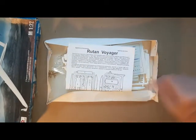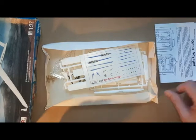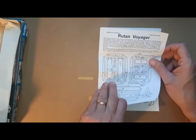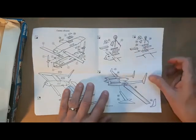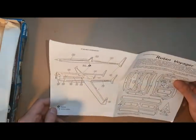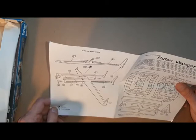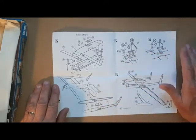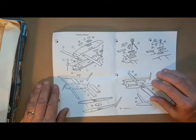Yes, there would normally be one of A-Model's thin plastic bags around this lot. So start off with the instructions. Printed in, well, this is a short run limited kit. This is quite an old A-Model kit, so something that goes back a few years. Let's just take a look at the instructions. 5 stages. Pretty limited on the detail on this. No cockpit to speak of.